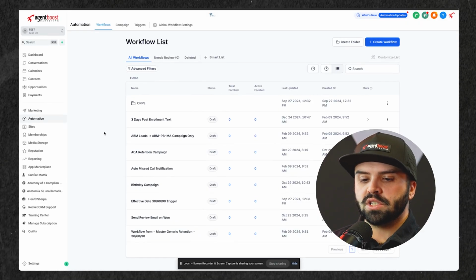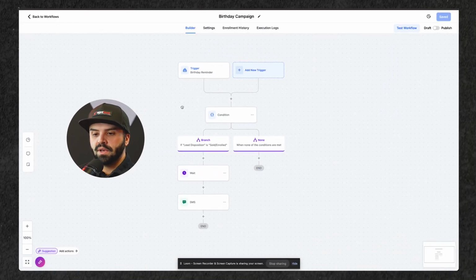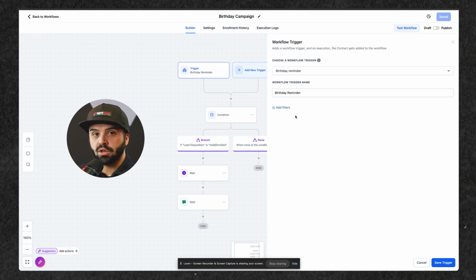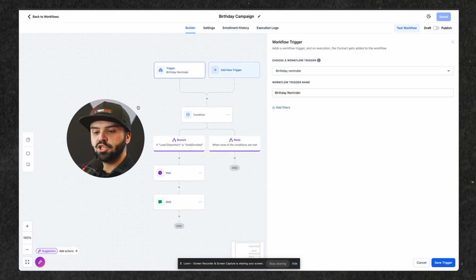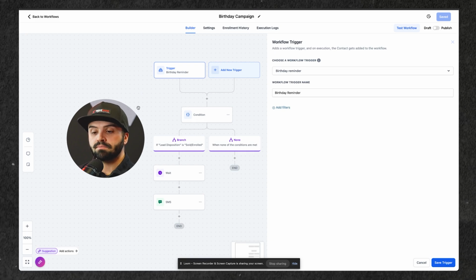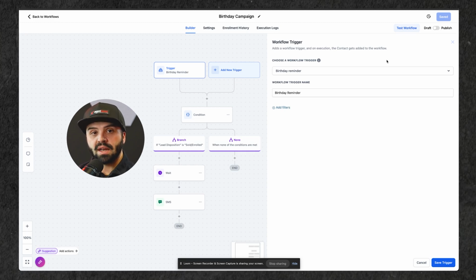So the lowest barrier to entry campaign or workflow to understand is the birthday campaign. So we'll jump right into that. And here we are. So all workflows start with a trigger. And for the birthday campaign, quite simply, the trigger is the birthday. This is basically saying that as long as you have a birthday, a value in the birthday field, come that day, regardless of year, it's going to put these people into this campaign. If I had a contact in my CRM with a birthday of February 6th, that's the day that it is today, regardless of year, that individual would be entered into this campaign automatically, right?